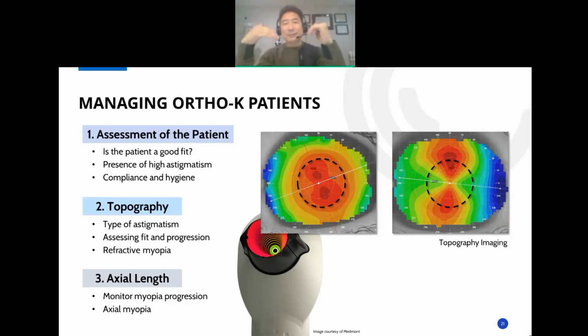Now, sometimes the lens will move up, sometimes down, sometimes left or right. Some of the troubleshooting is that if your maps are not done properly, then you're not going to create a really accurate lens. Sometimes your lens is too flat or too steep. If you get a lot of SPK on the cornea, then maybe the lens is too flat. It's just rubbing against the cornea. So that's the stuff I think you should be learning in school.